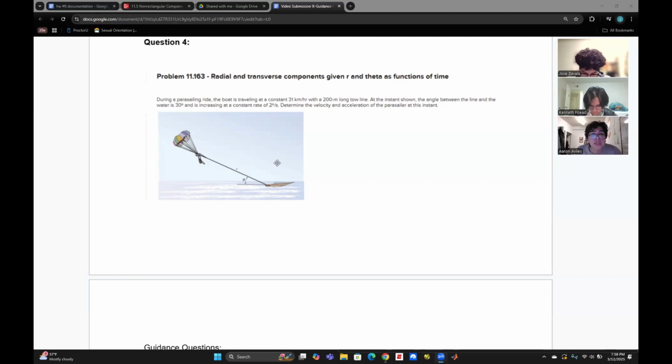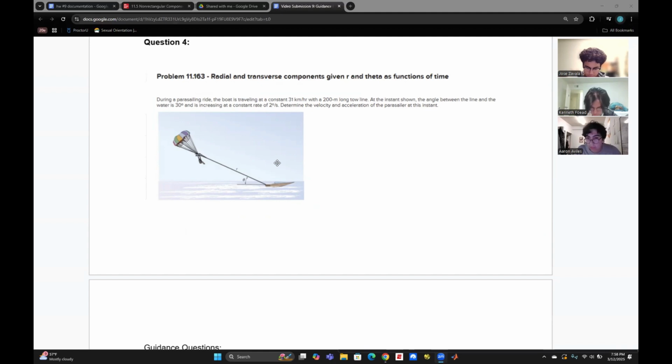One of them is the acceleration and its direction in degrees, and the other one is its absolute velocity. The first one to solve, which is the easiest, is its acceleration. Because the boat does not have any acceleration, since it's moving at constant velocity, there's only one acceleration that can be occurring. Since it's telling us that the paraglider is moving in a circular path at a given angular velocity, then we know that the only acceleration occurring is the centripetal acceleration that he is feeling. So we can just solve for the centripetal acceleration at a given time, which is this initial moment at 30 degrees.